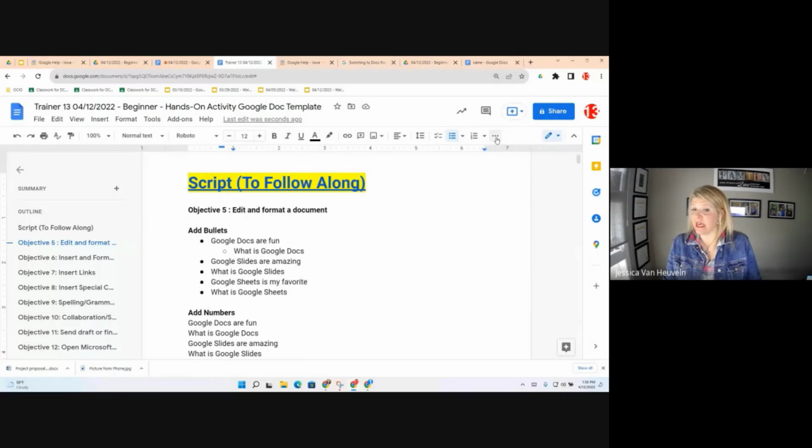You would probably find it up at the top. I'm a little more blown up, so you probably don't. But you're going to see a decrease and an increase of indent. You should recognize these particular icons because they are the same icons in your Gmail, because your tab doesn't work inside Gmail as it does in Google Docs. So you need to know that you can increase and decrease your indentation with these icons. If I want to increase, obviously that's going to make that particular item go in further, as it just did. If I want to decrease it, it's going to go back, right?